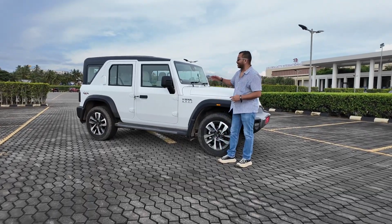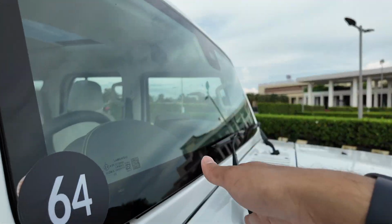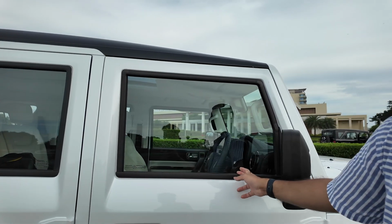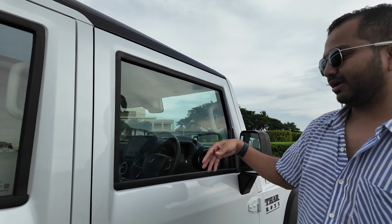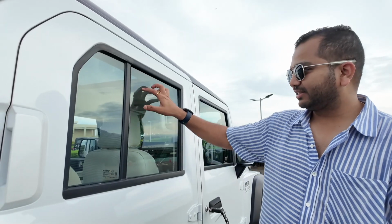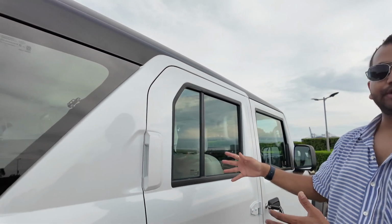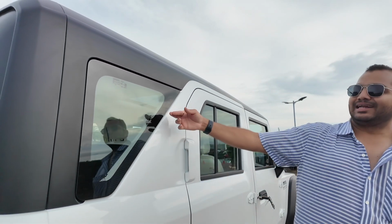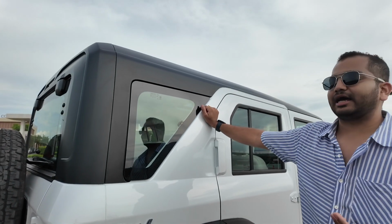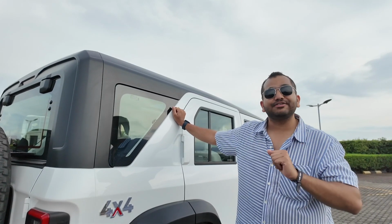Let us very quickly have a look at the glass greenhouse on this vehicle. So this front windscreen, it is not too large, but you can notice that it is almost vertical, very steeply raked. The driver glass greenhouse on this driver side, front glass on the door, and of course on the passenger side too. A very good visibility area. The rear glass, only this section is going to open up. This is your fixed quarter glass. So here you are not going to get to roll down the window completely. And then this is your rear quarter glass, but it doesn't really matter. They could take the liberty to design it as they wish, because nobody is going to be seated over here. Thar Roxx is a 5-seater vehicle.